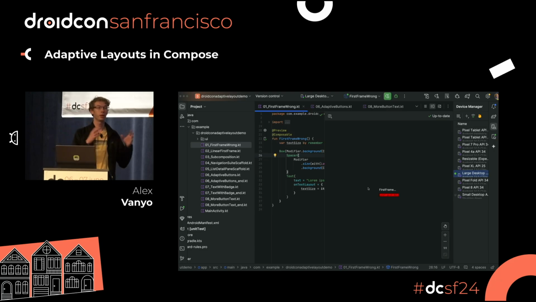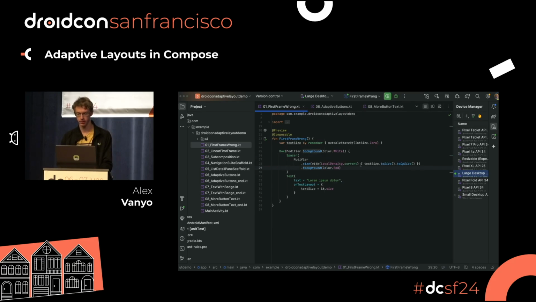What this can look like, if this is in a bigger part of your UI, there might be a flash. There might be some weird UI artifact that happens on that very first frame, and then it ends up being correct, but that very first frame looks janky. So in this case, we can fix it by not having this backwards write. And in Box, there's a match parent size modifier that if we add, we can then skip the text layout. We don't have to have this backwards write.